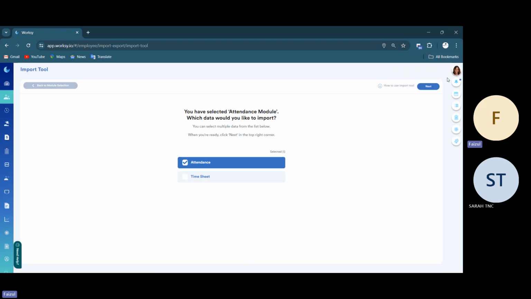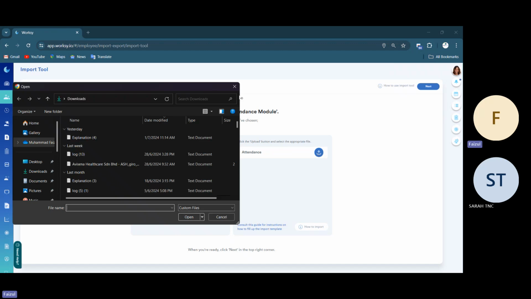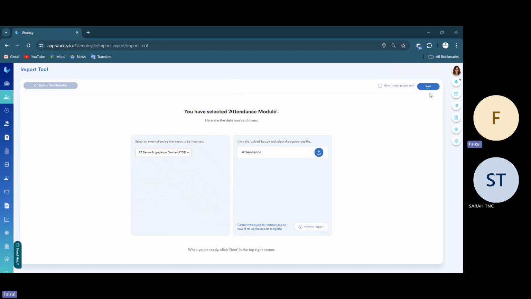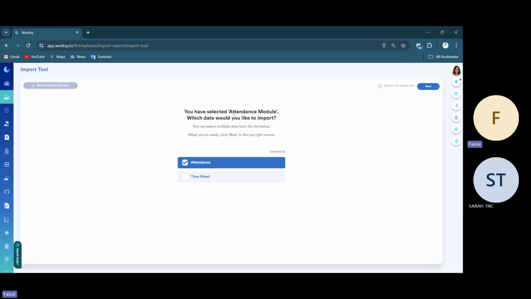Now for the attendance, select which external device needs to be imported, and then click next. You need to upload the data here. Alright, so this is how.